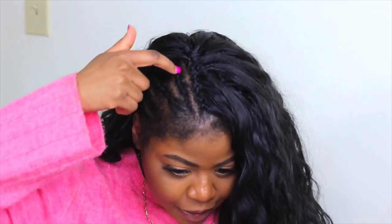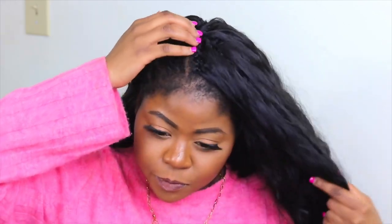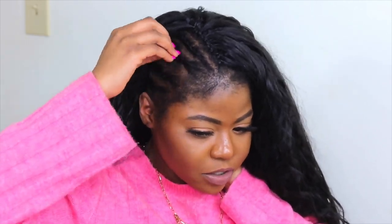So, this is how the hair looks. It's really nice. It's pretty long. Honestly, I don't know what in the world I'm going for with this look, because if you can tell, I messed up right here. We're going to just try to make this look as natural as we can. My lashes came off during this experience, and I'm not even halfway done. So if you think this is going to take about 2 hours, just think again. These are not like thick curly crochets where you can hide your braids if you do them big. I highly recommend you do your braids tiny and make sure they're at least close to each other.